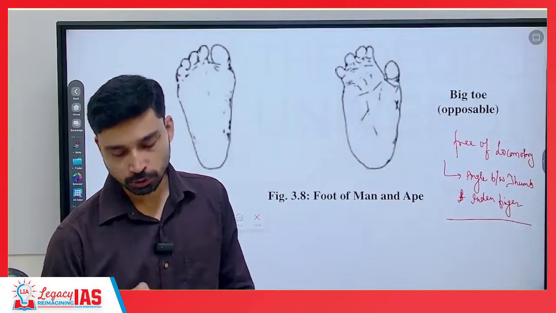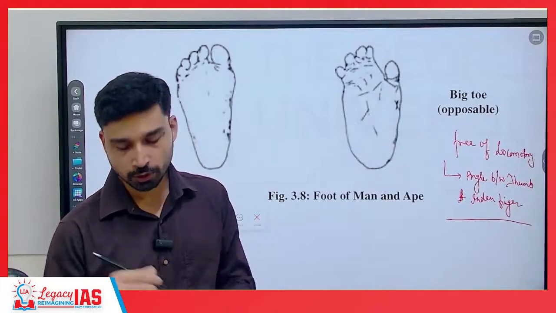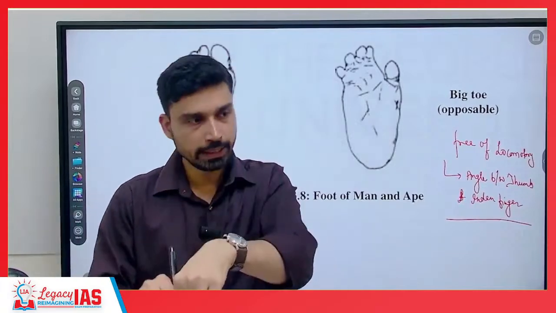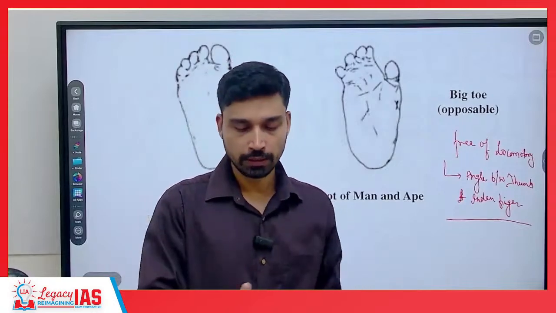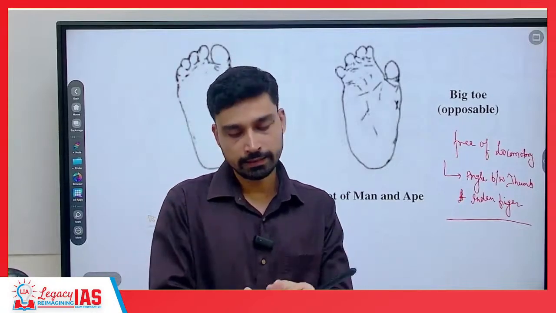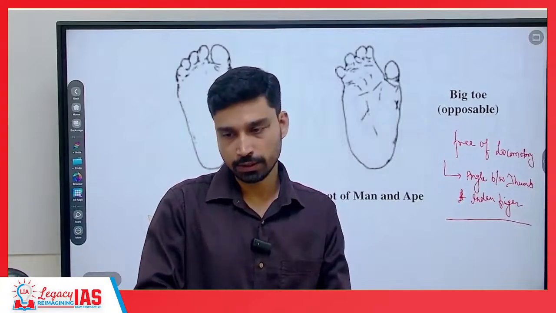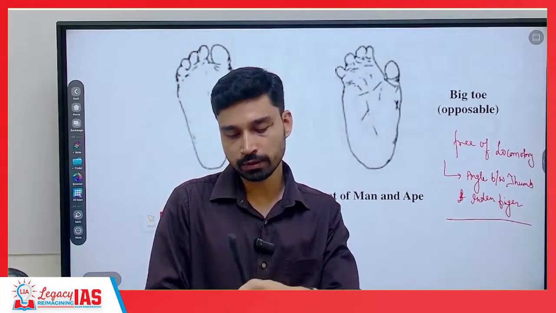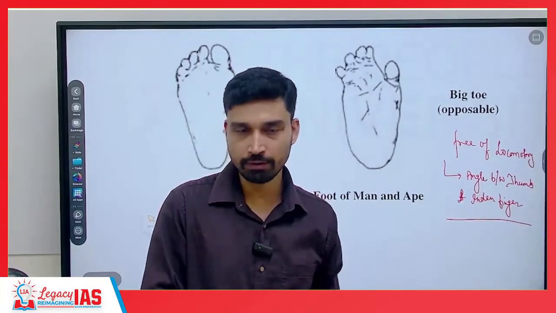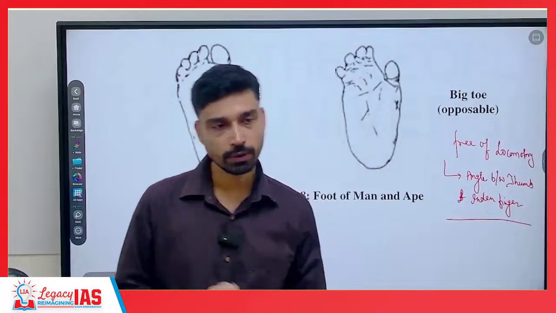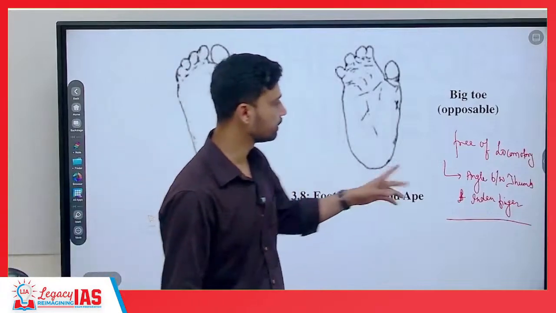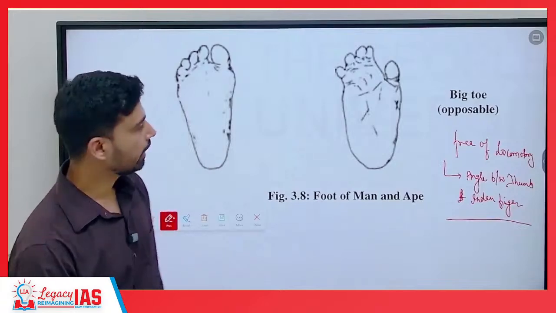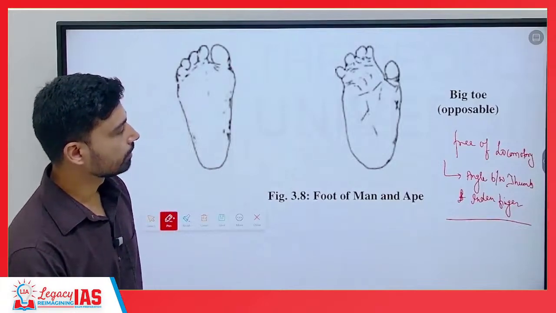It is because of this that you can write very easily. When you are holding the pen, the thumb is coming from this direction, the index finger is at its own position, because of this greater angle. In the apes, it is like this. If your thumb is like this, it has a very low degree of movement. Now if you are holding this pen, you will have difficulty holding it precisely. That is because of the difference in the angle. That is why humans are able to do more precise movement as compared to apes.